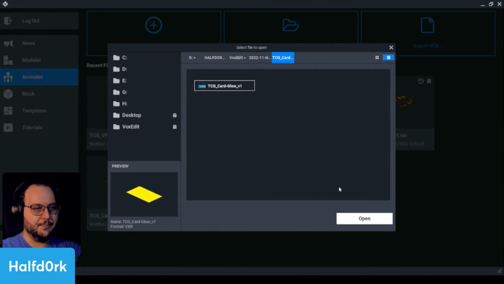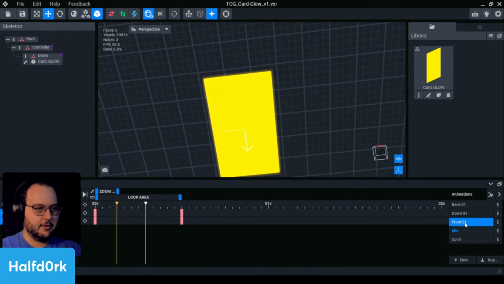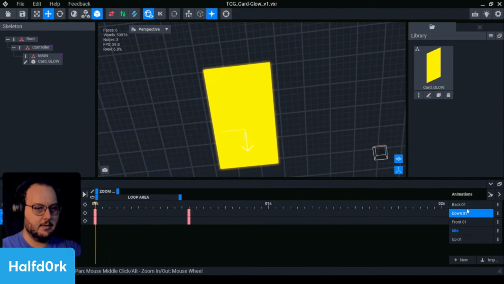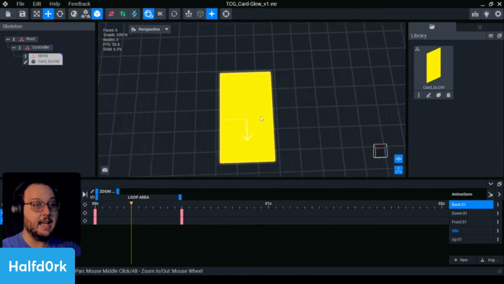This is what I was looking for. So this is another thing I need to export today. We can see here, we have like an up, we have a front, down, and we have a back. So this is to kind of simulate, hey, there's a card on top here.